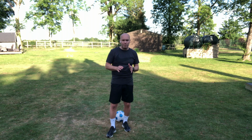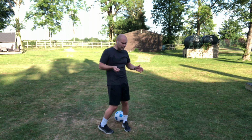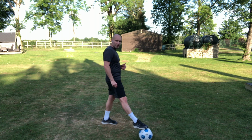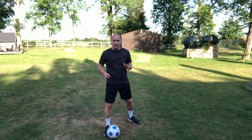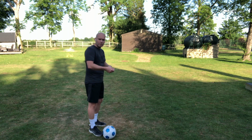So if you watch the technique from the side, then I'll show you from a front position and then I'll show you the actual work you're going to be doing. So this one is, and I'm using my right foot first, a drag diagonally back towards my left foot and then a push forwards to get away from that player. Okay, it's not the most complicated skill to do when you see it like that, but when you're doing it in real time at speed, it can be quite difficult to get the timing right.